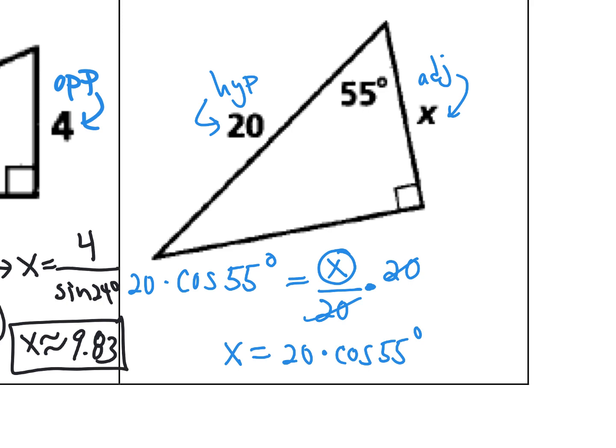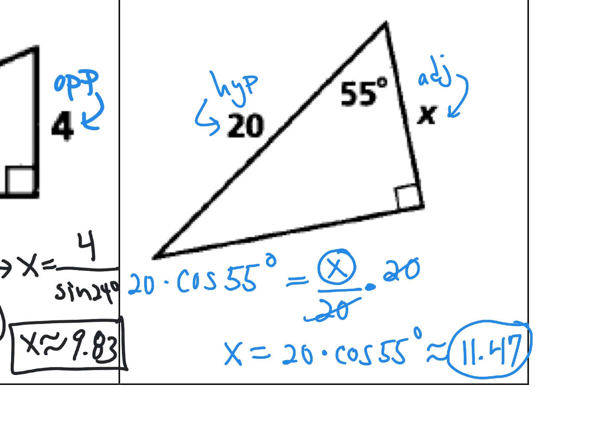I got about 11.5, which is great, because if it were a number bigger than 20, I messed up. So we got 11.47 as that missing side there. If you have to find the other side, which I think you actually do in the independent practice, remember you can, option 1, set up another trig ratio. Option 2, you can do the Pythagorean theorem. Most often you're going to get a more precise answer if you just set up another trig ratio.